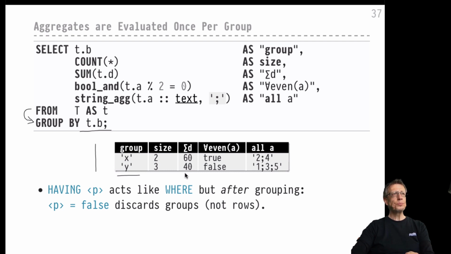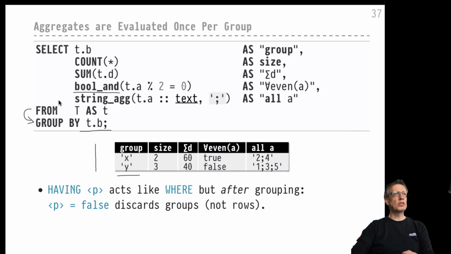All right. As you can see here, we have a universal quantification in each of the groups, and we check whether the A values in each group, whether all of them are even. Okay, so we are checking for evenness: the modulus by 2 here, and the comparison with 0 is actually a predicate that's checking whether TA is even. Are all A values even in that particular group? And you see, hey, by coincidence, the A values in the X group are all even. Some may be odd in the Y group, and we get a false here.